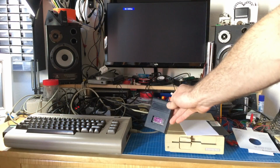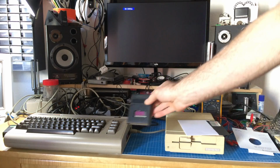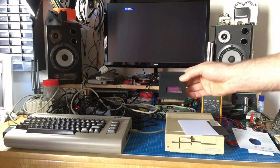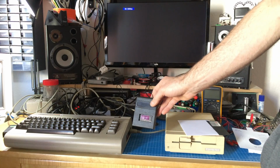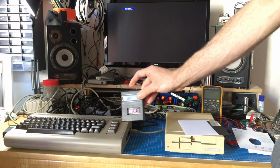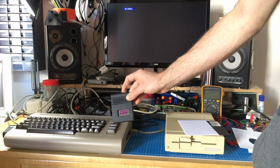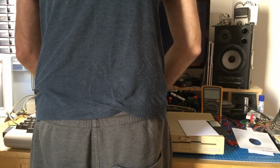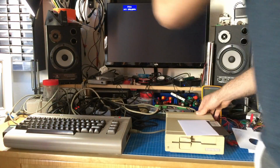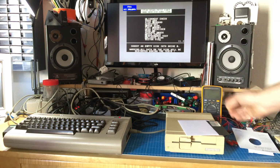Okay, I made this diagnostics cartridge myself. There's gonna be a video about that. I haven't finished yet because I want to show other things. Basically, it's a combined Commodore 64 and 1541 diagnostics cartridge, which you can switch. So I switch it on 1541. And insert it, and it should give us the 1541 diagnostics.